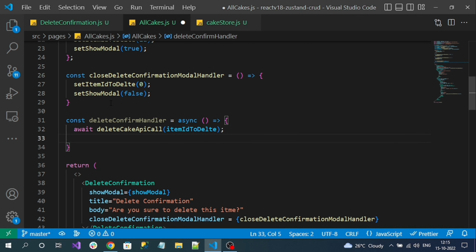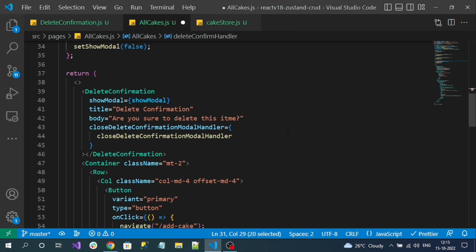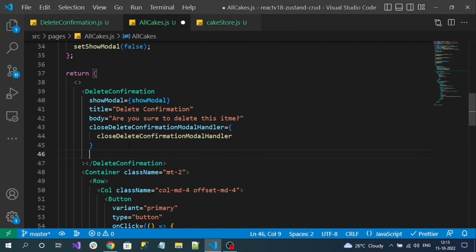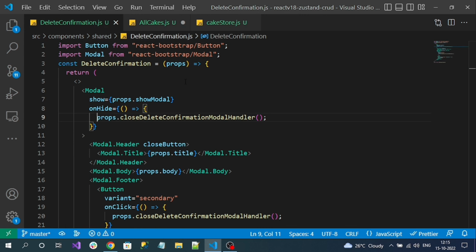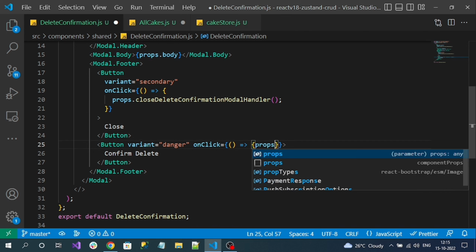Once the item is successfully deleted, we simply close our model, right? So add this logic here. Now we have to pass this handler to our delete confirmation model. So go to our delete confirmation model and props dot.